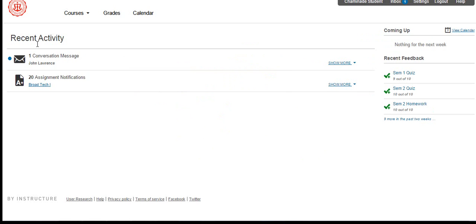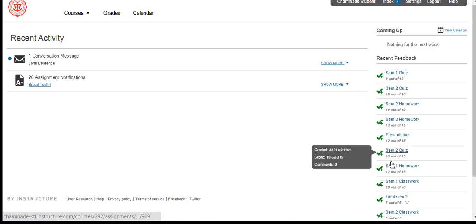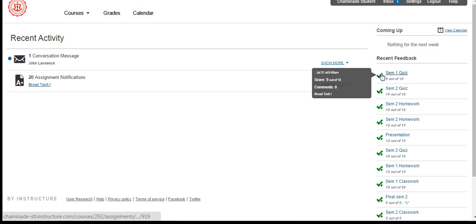This is your recent activity screen. At the top, you should see your name. This is an in-course email, which allows you to interact with your teachers and your other students. This is recent activities. These are assignments that have been recently graded. Plus means that I've submitted that.